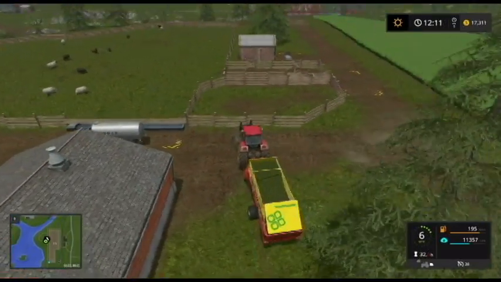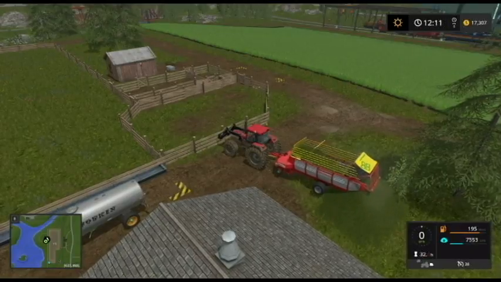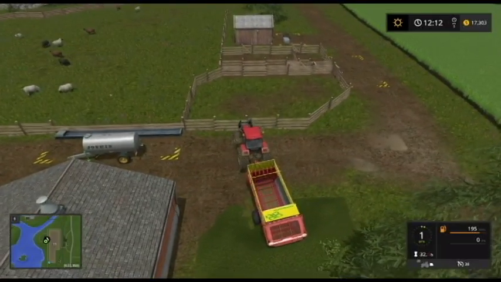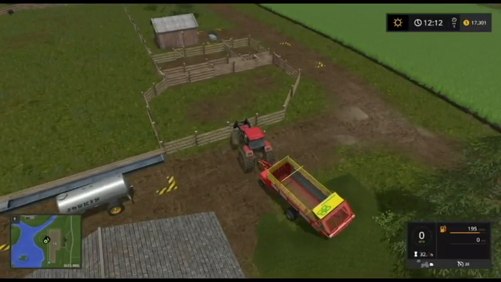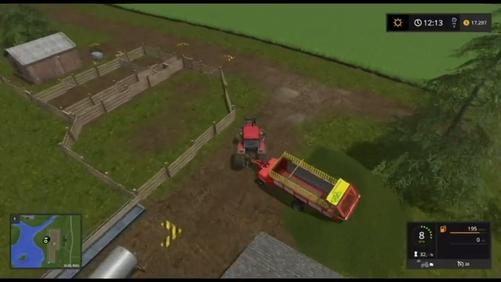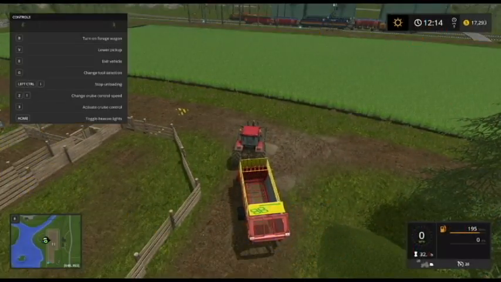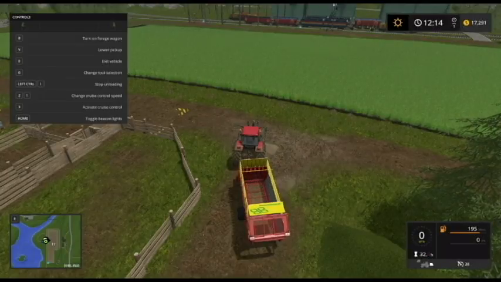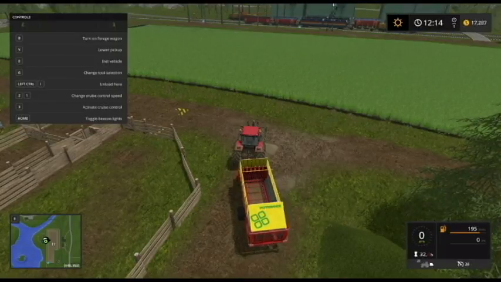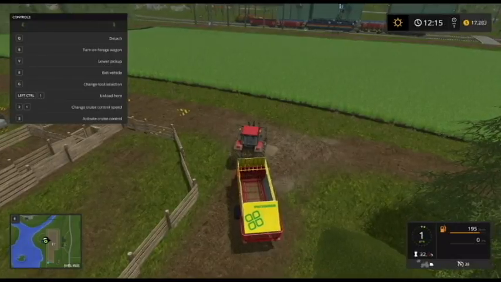So I'm going to offload it here. Whoops. Did I just get myself stuck? Because I did it that way? Maybe. Come on, Gray. All right, insert derp alert. Okay, now we need to make sure that is off. Control 1 or Control I to stop the unloading. Okay. Back we go.